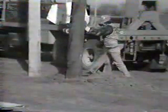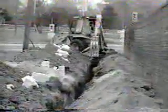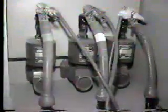Physical accidents include such things as a vehicle crashing into a pole, or perhaps animals or people coming into contact with live equipment, or a contractor digging into underground cables. An example of equipment failure would be, say, a breakdown of insulation in a transformer. An example of misoperation would be if the operator inadvertently closed the breaker to energize a line which was still solidly grounded.